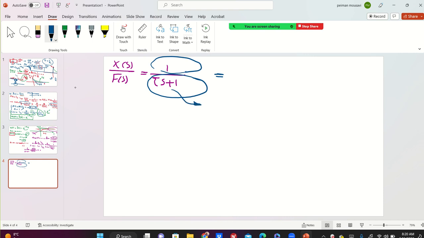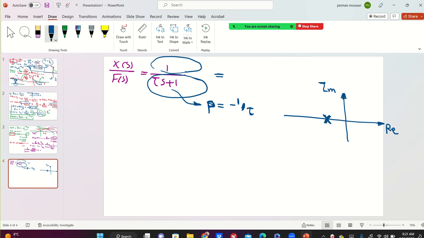What's the pole of the system? The pole of the system, which we show with P, is minus 1 over tau. If you plot this in the complex plane, imaginary and real, your pole, which we show with the cross, is on the left hand side and is real valued, right?